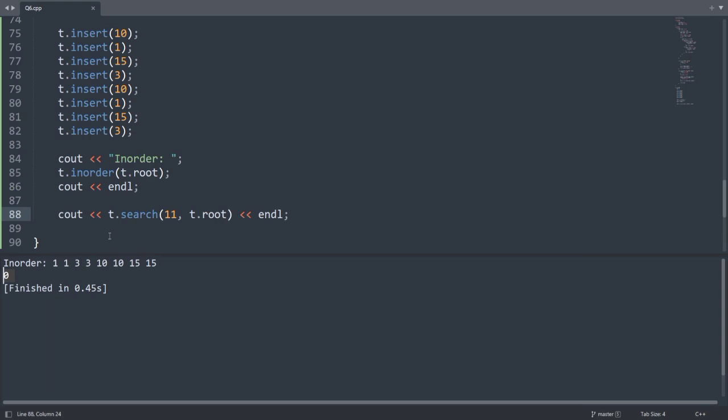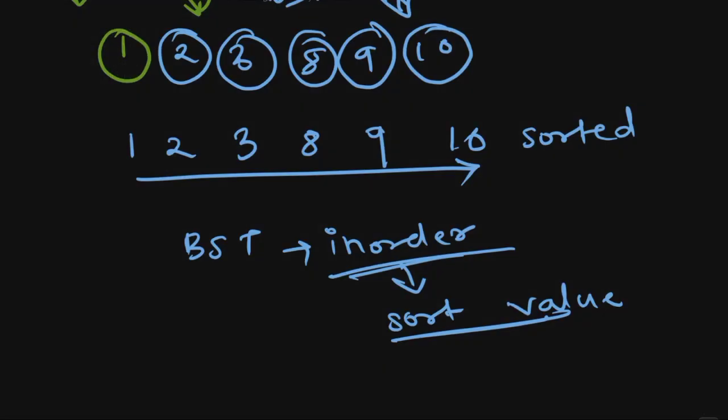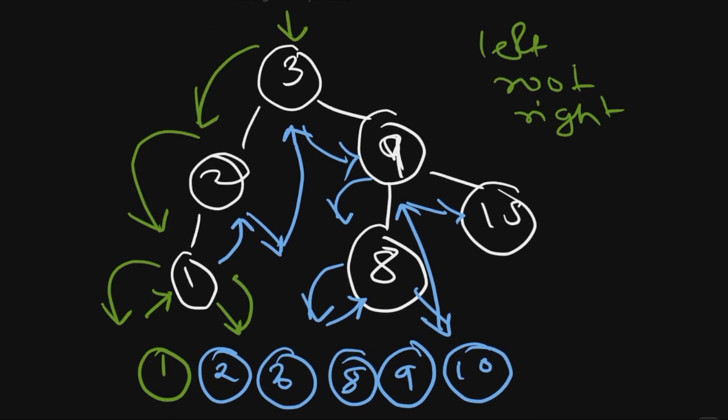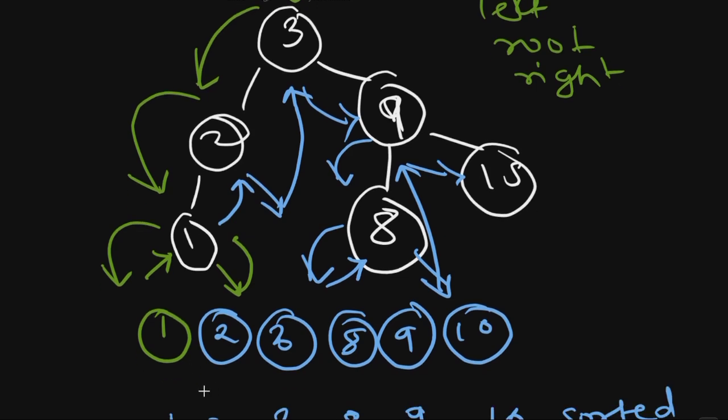So moving forward, we had one question: we have to find the minimum value. If we get back to the tree here, you would see we said that whenever we are working with the in order, we'll get a sorted order. Sorted means the minimum element would be at the first.